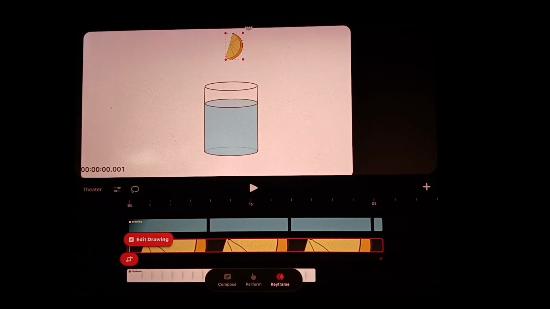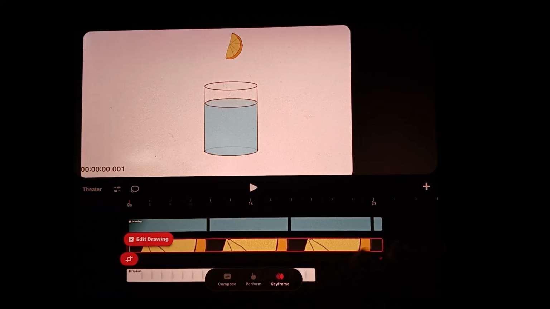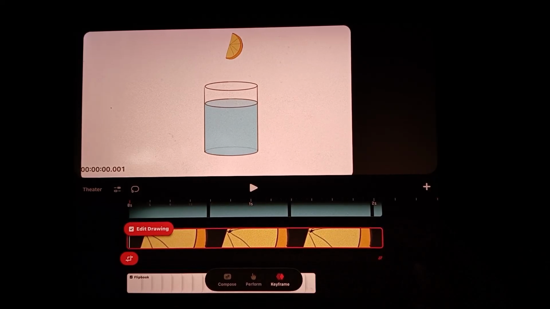Okay, so what I want to do now, as I mentioned previously, is demonstrate that dynamic change of the placement of keyframes, which makes a world of difference. This is something that I really wish I knew when I was learning animation in the beginning, ages ago.